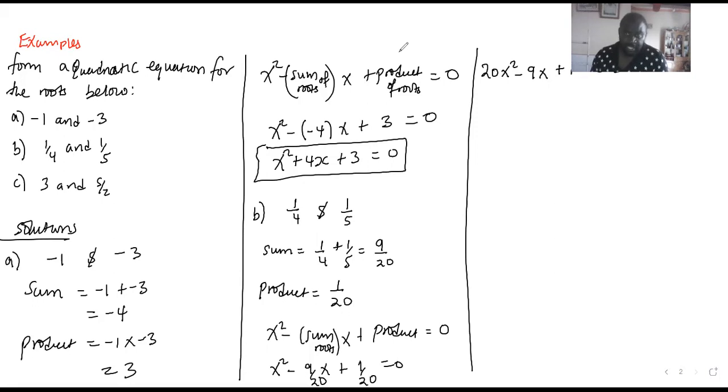Has it brought A? Yes. A is the term on x squared. What is the coefficient on x squared? Here we have 20. Put 20, then say equals. Has it brought B? Yes. Put -9, then press equals again. Has it brought C? Yes. Press 1.